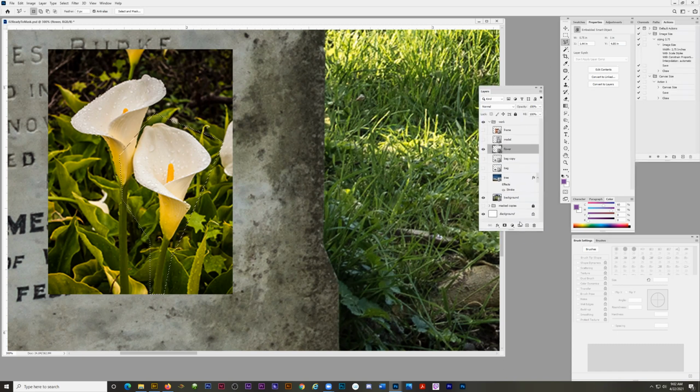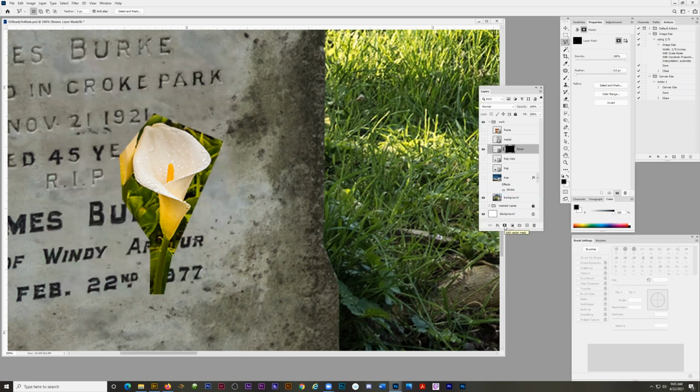At the bottom there's a box with a circle in it. That's the mask. I click on the mask and there it is. Now that's a terrible mask because it doesn't conform to the shape of the flower. So I'm going to throw that mask away.